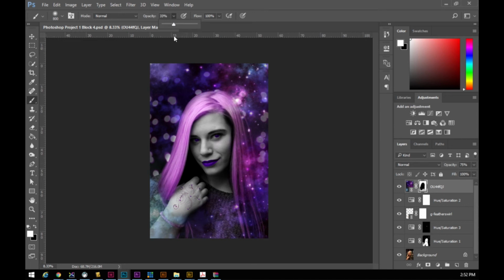So if you change it to like 30%, now you're not painting nearly as dark, and so it only affects part of the image. It takes it out. If you look at your mask up close, the bottom here where I painted is gray, and the center where her face is black. So that way you can take out some of the sparkle star background thing, but not all of it.